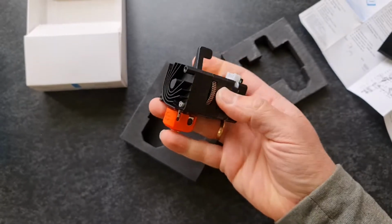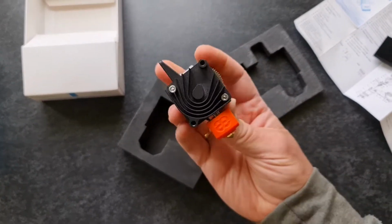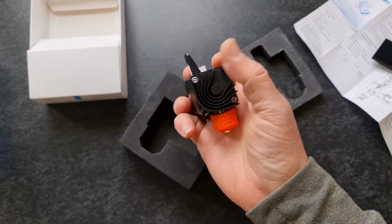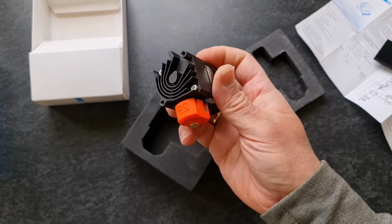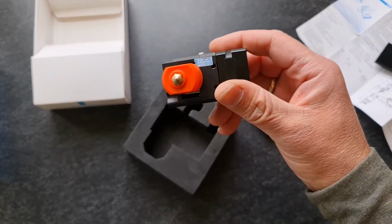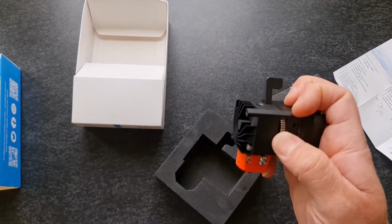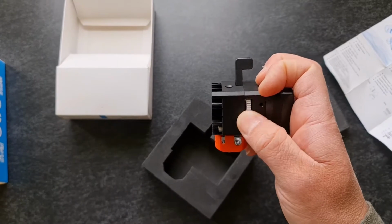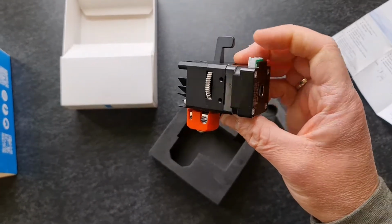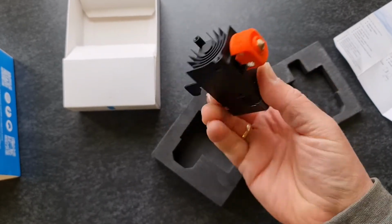There it is. Man, this thing is light. And tiny. I love that venting system there, cooling and keeping the heat from going down. It's really nice. Seems like a quality product. Nice smooth action. I'm gonna have fun installing this.